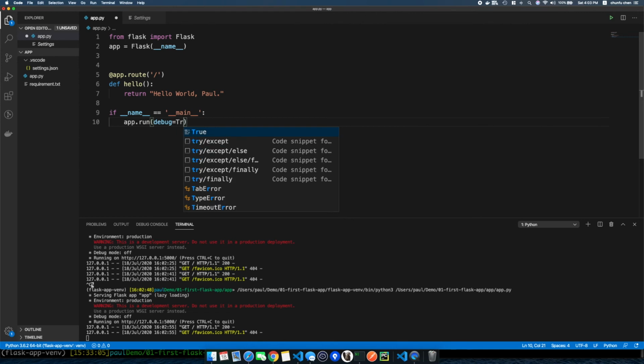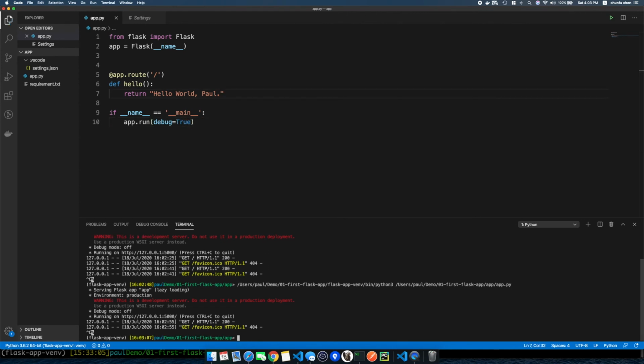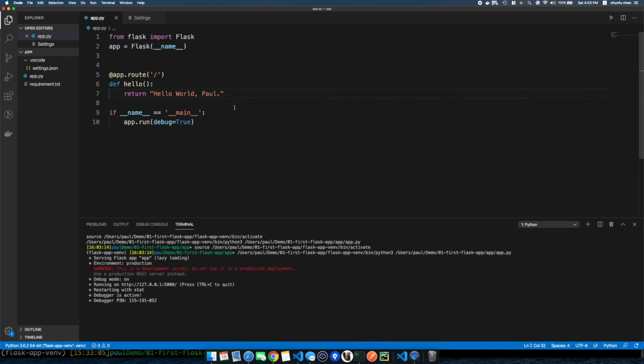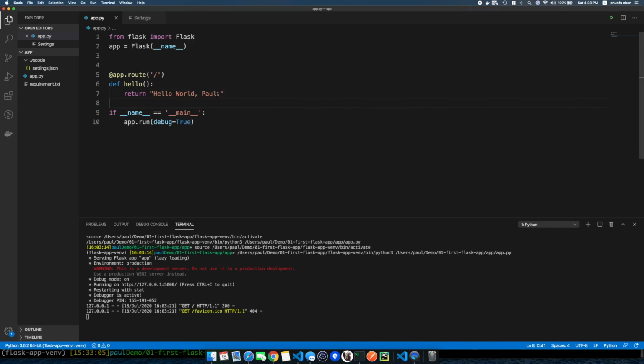To speed up the debugging process, I can set the debug flag to be true. So if I rerun the server again, there's no difference, you can see from the browser there's a Hello World poll.